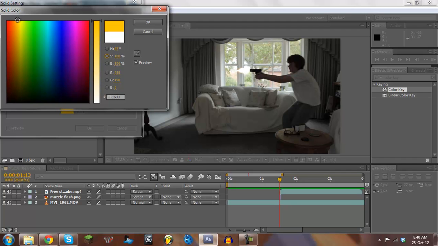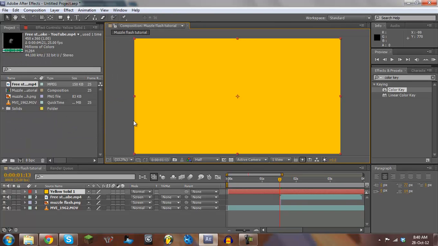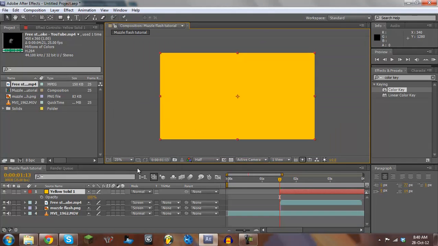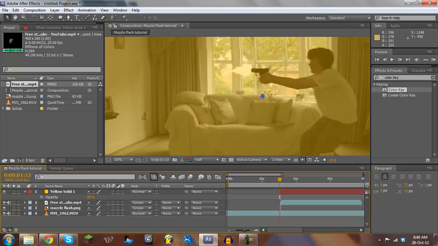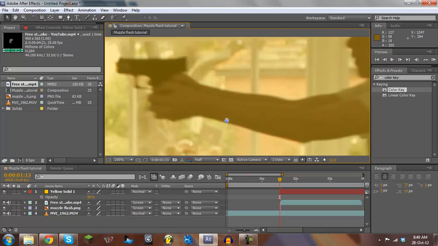So something like that. Okay. So it's covering our whole thing. So now, so we can still see what it looks like, put the opacity down to about 40. You can see it tints everything.